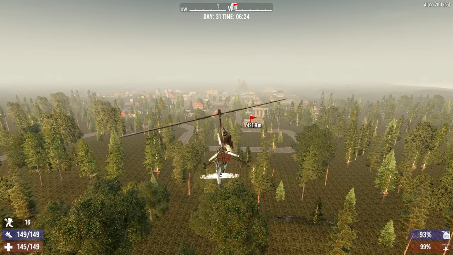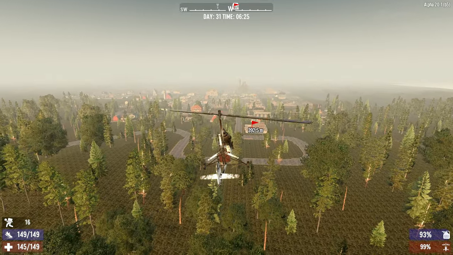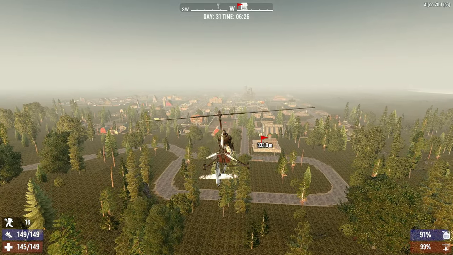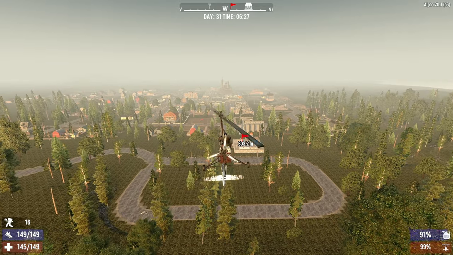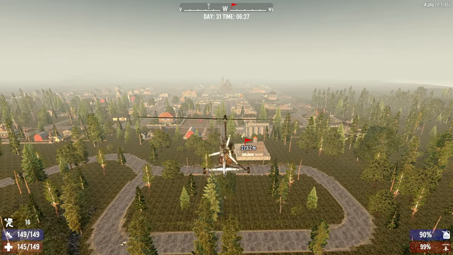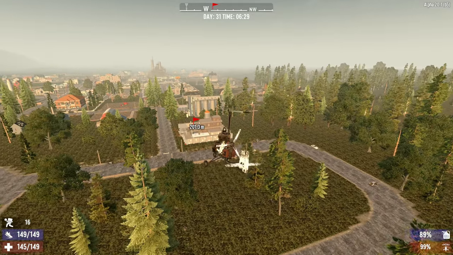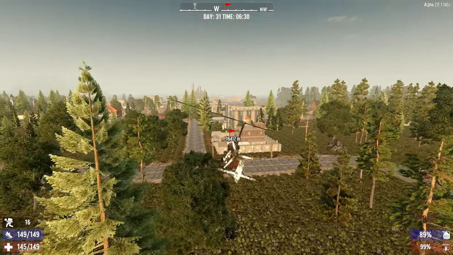Look at the size of this one. We got a big old factory over there way off in the distance. There has to be at least a skyscraper or two, I think, in this town as well. But our trader is right there. It's not very far of a journey at all. It feels slow in the air, but it's much, much faster than it actually feels.